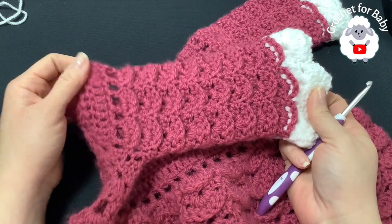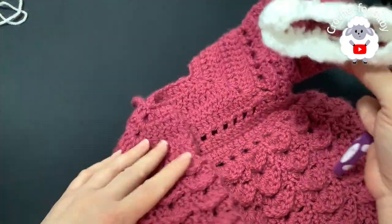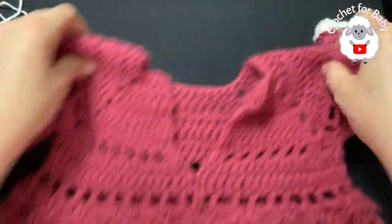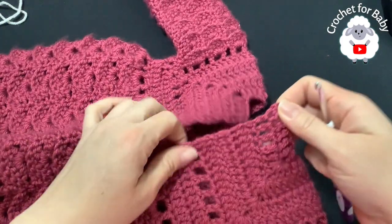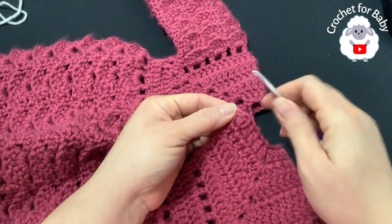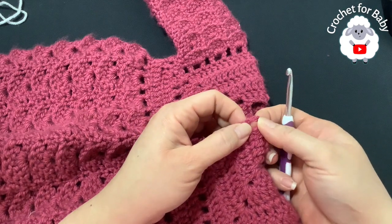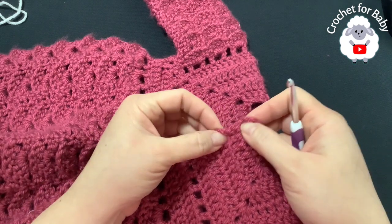Do the same sleeve on the other side exactly the same way. Now we go to the back side and along the back opening we'll neaten it up. The buttonholes: use the spaces between the last two stitches as button holes — these little holes are big enough for about a 12 millimeter button. You can add two buttons (one up top, one below) or just one — that's up to you.